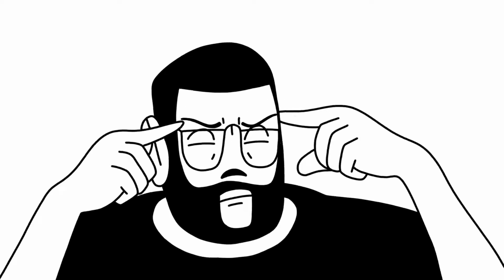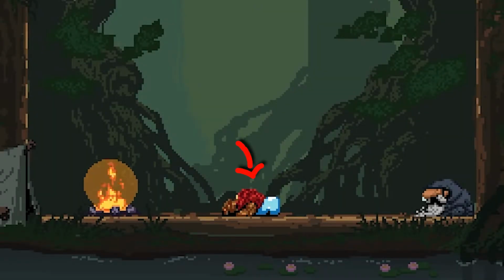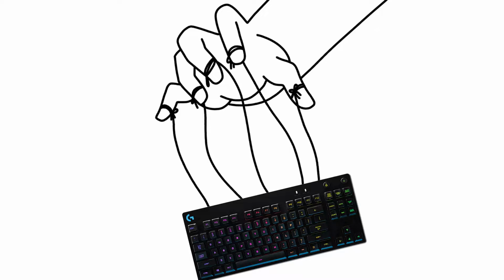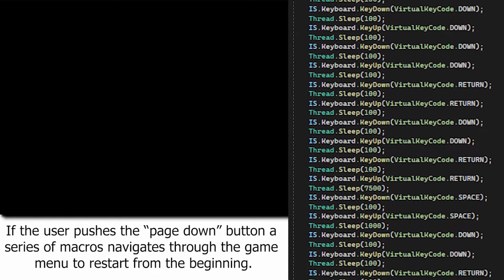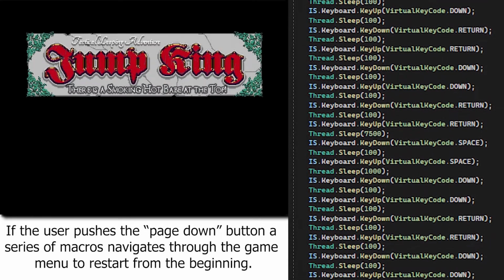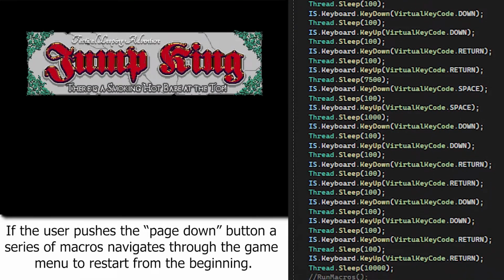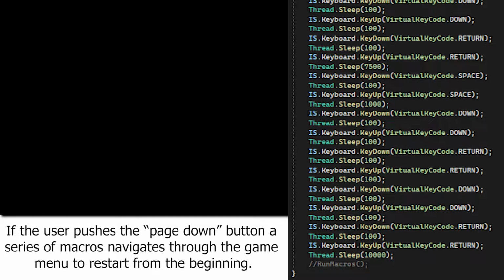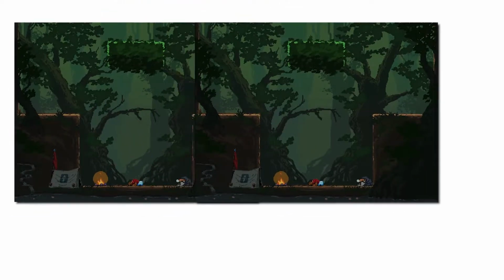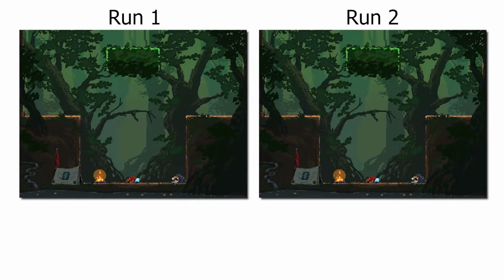So here's my idea on how to beat the system. We always start at the same place with every new game. With full control of the keyboard programmatically, I can write a function that restarts a game new with a push of a button, which looks a little something like this. The code looks god-awful, but it works.